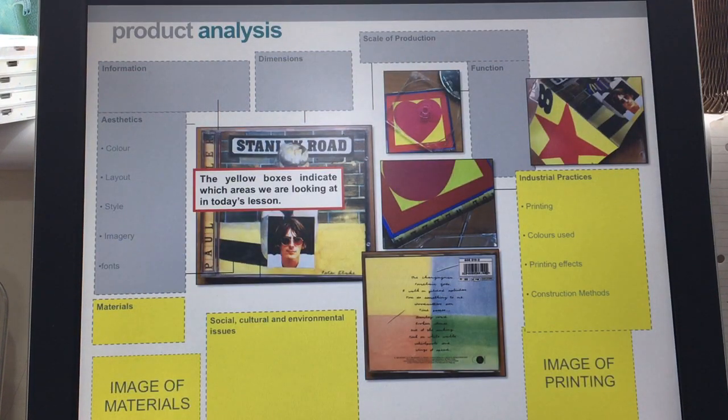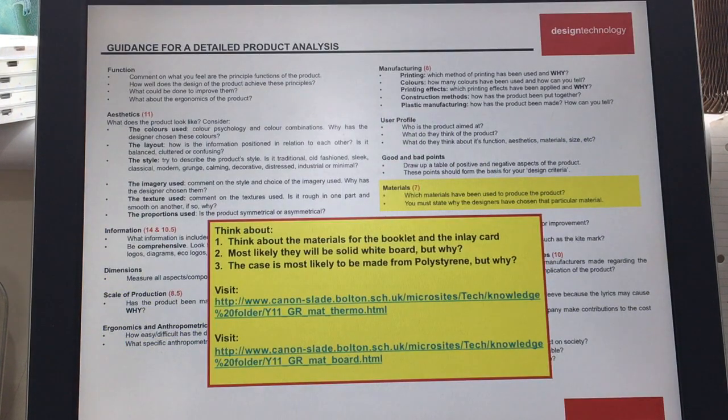This is where we're up to. The grey ones are the ones we covered last lesson. The yellow ones are the ones we want to be covering today. And then there are spaces for you to try and get some diagrams in there as well, about printing processes or manufacturing processes, and then the materials. You can get them from the website that I've given you a link for. So there's quite a lot involved in this one on your behalf.